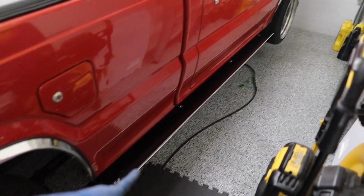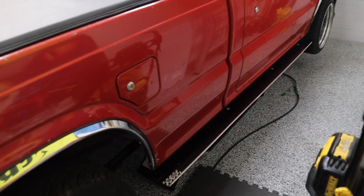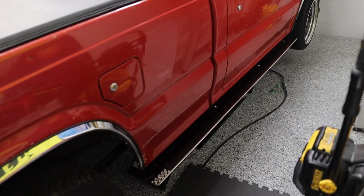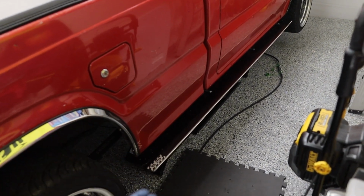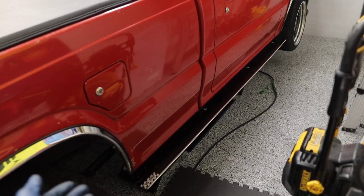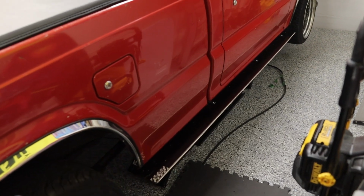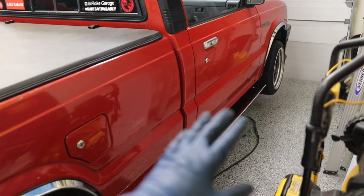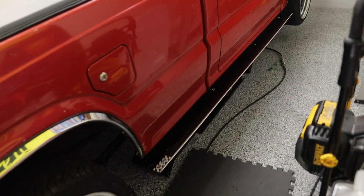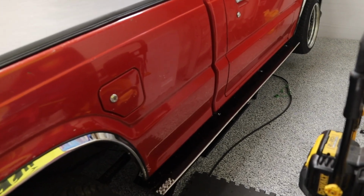And just like that, guys, we have a side skirt here. Now this is more of a splitter in my opinion as opposed to a side skirt. I feel like a side skirt is more of what actually goes down, kind of like I showed you with that Civic one. But again, it does add just a little bit of extra coolness to it, I would think. Makes the side just be a little bit lower, I guess, compared to the front lip, so that way we don't have just one lip and then nothing else on the side.